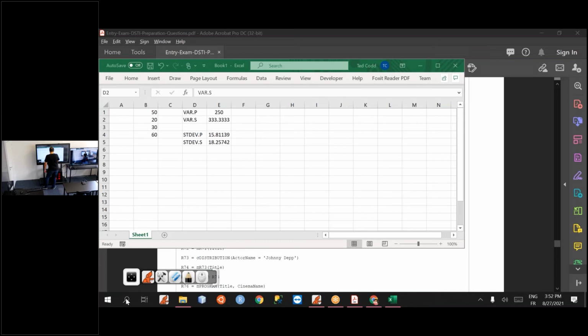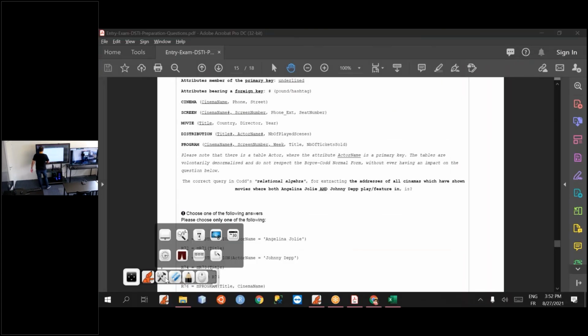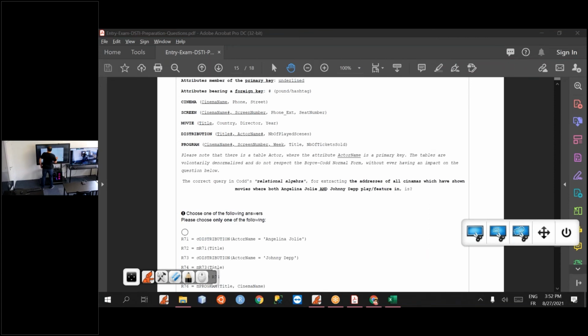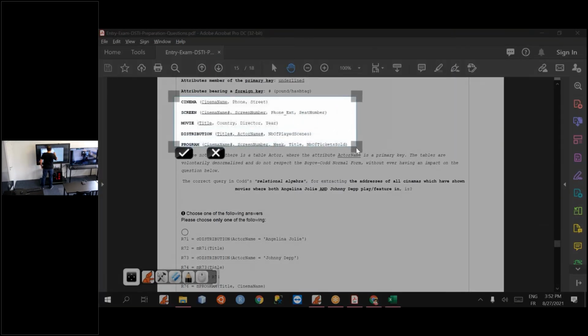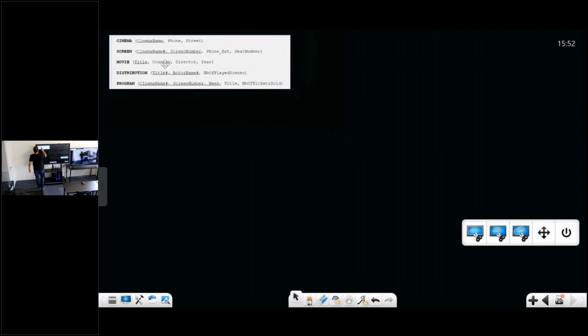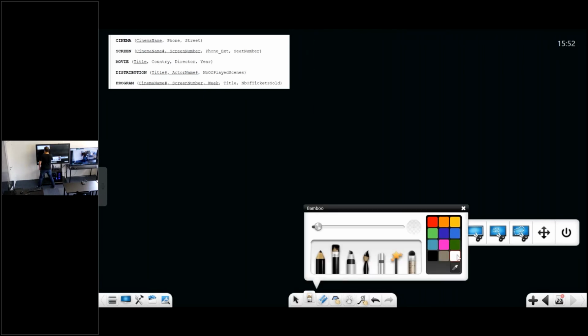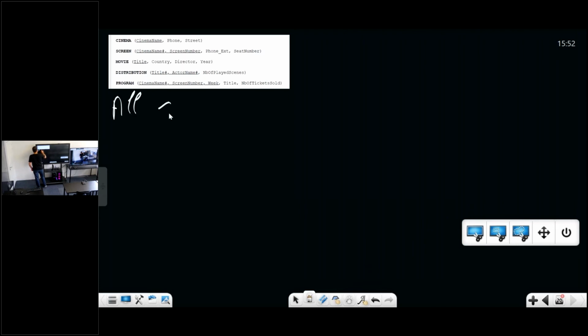If I take the example, again, of this sample database, and if I would be asking you, give me all the movie information made in France.